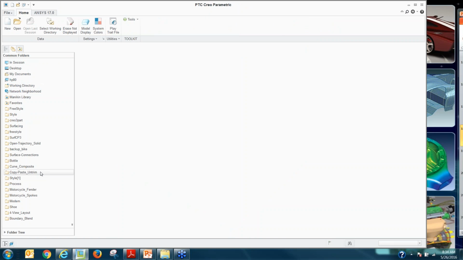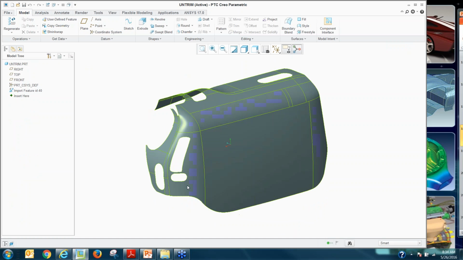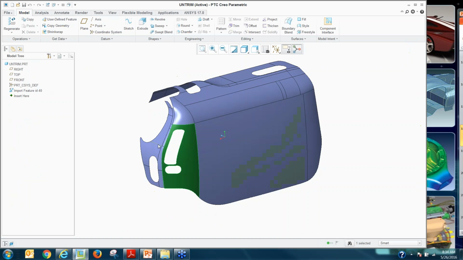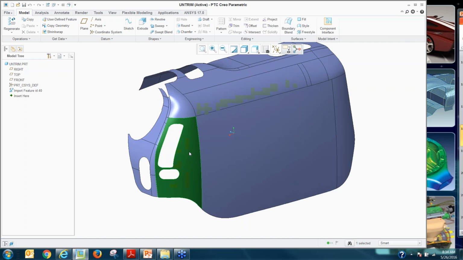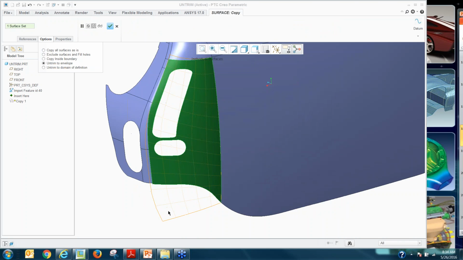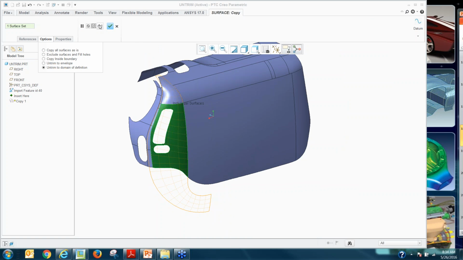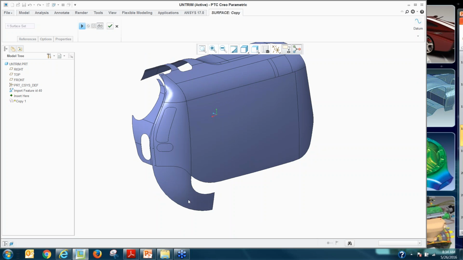And also the untrim that I was talking about earlier, wherein you could select any of your surface patches, right? So I do have this quilt, and let's say it was imported, done in another CAD system, and I need to know the original domain through which they created this patch. So in Creo, I do a copy paste, and while doing the paste option, I can untrim to an envelope, right? Or I could say untrim to its original definition. As you can see here, when I do that preview, this is something that's huge when you fix imported geometry, in my opinion, right?